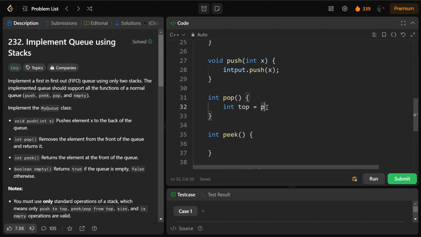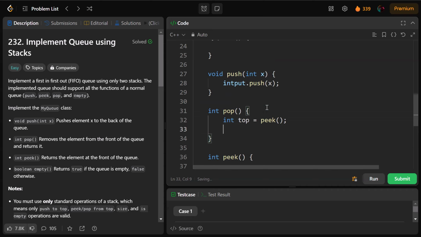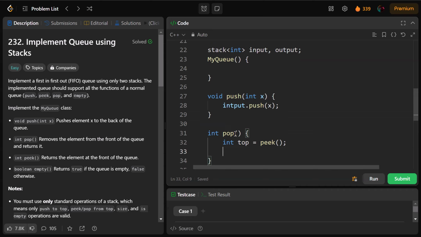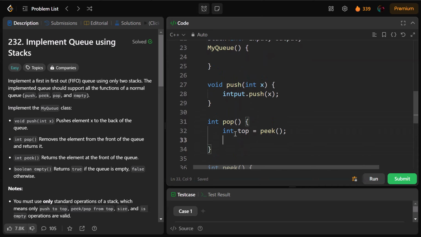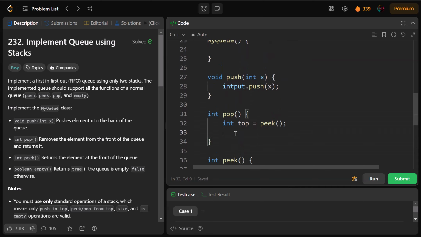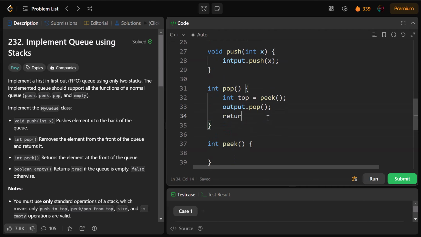So I need a top, so I'll call peek, and then whenever I want to remove an element, I'll go for output. In the output, I will pop. So output dot pop. Then return top.